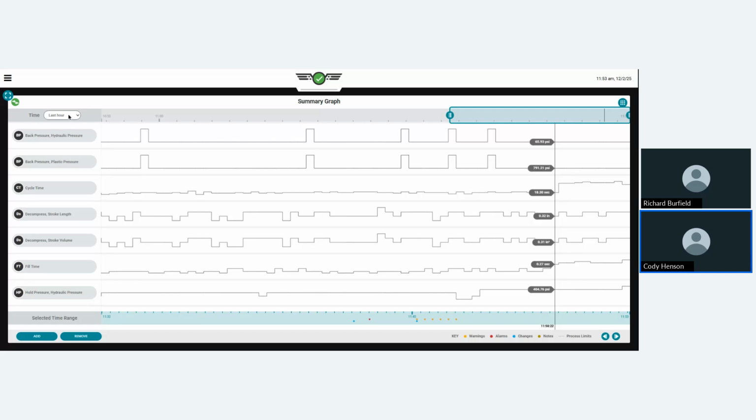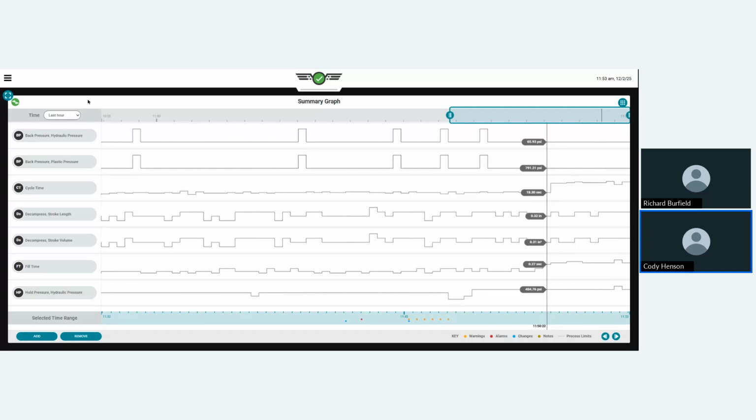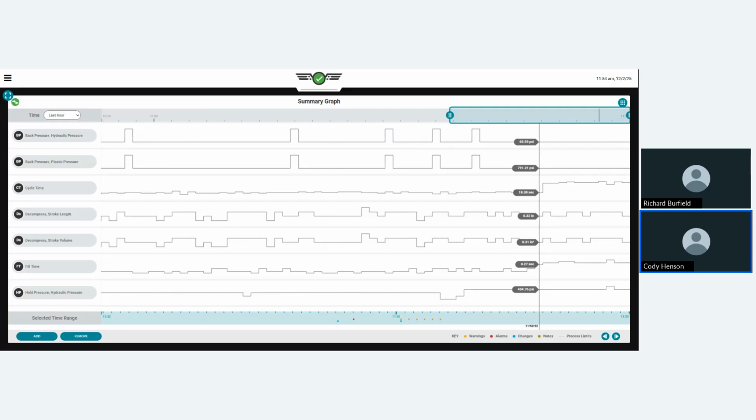If you are looking at the last 24 hours of data and you want to look at something like hold pressure hydraulically, any shift in hold pressure is usually one of us went to a machine and physically made a change to the machine. Because that should be a constant pressure at whatever the value that's inputted is. So a step change on hold pressure could be a good indication that the change was made there.